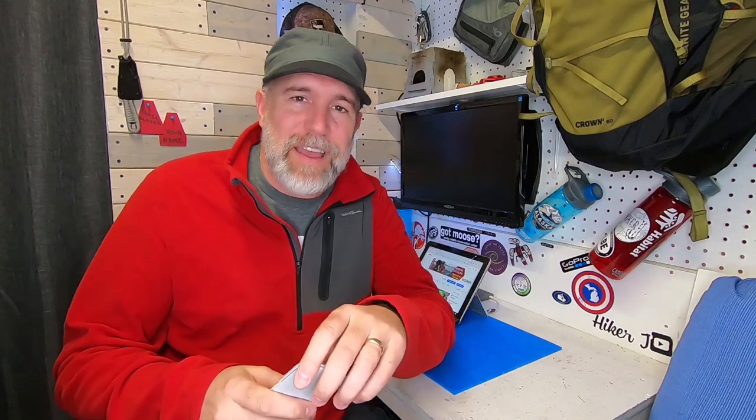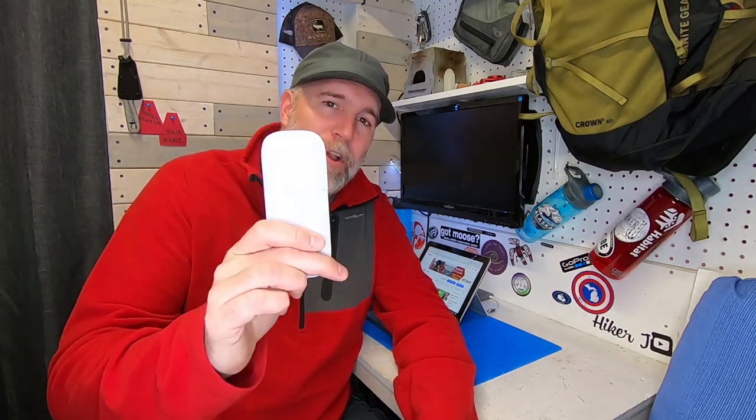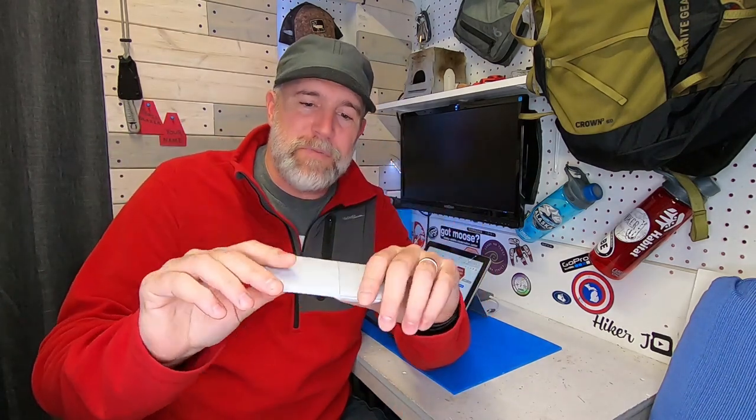I got my whole setup for that too — you can check that link out up above on the right. But now I want to talk about a really sweet piece of tech that I've been using as well, and that is the Microsoft Arc Mouse. This bad boy is so thin and so easy to take when traveling, but very responsive.